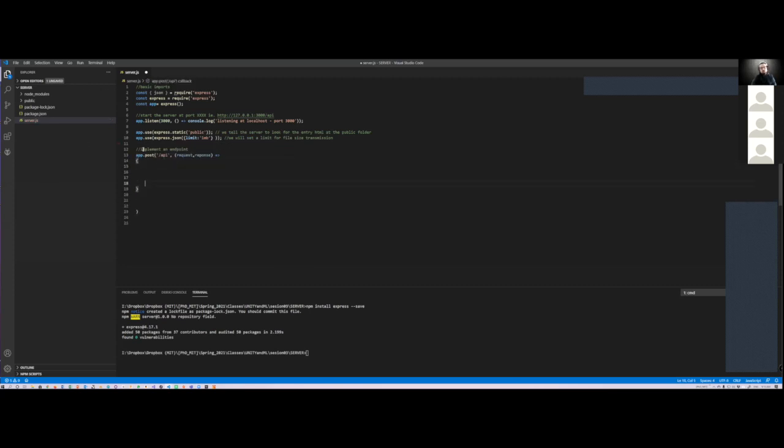The syntax is a little bit complicated, so basically it's like app.post. This is a post method that is called API. So basically this will be the address to actually do stuff with this endpoint. Request and response are the two arguments, or things, that will be necessary for this post. You will get a request and you will post a response. So the client will make the request and you will send a response.